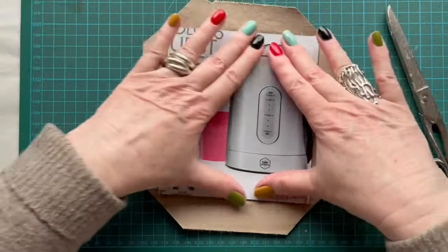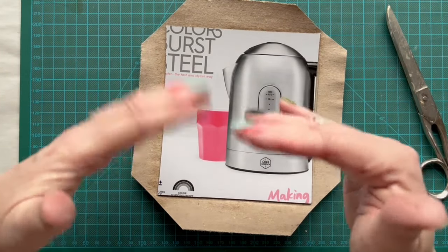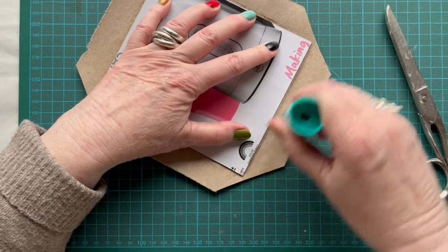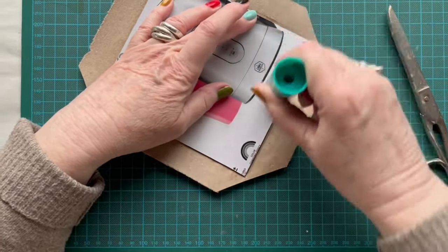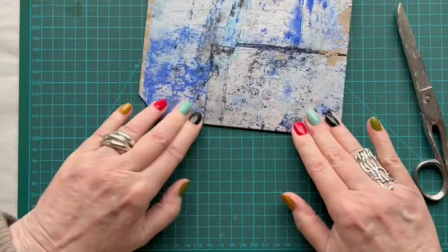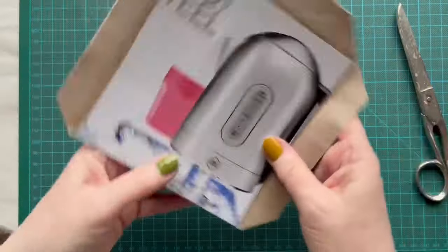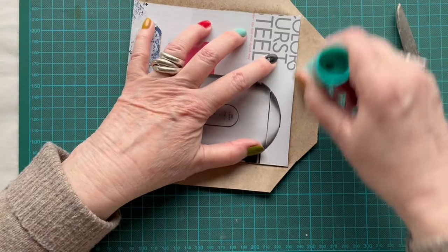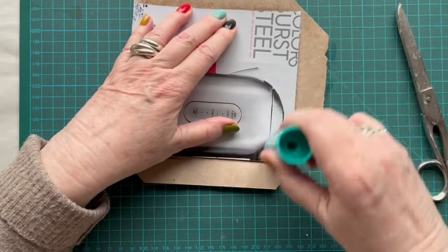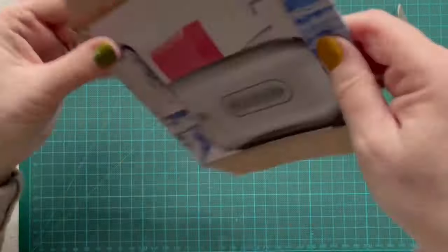And yeah, this is nearly square, but if it has been a long side and a small side, I will always glue the smallest side first. So I will take my glue stick again and give this a good amount of glue. And also here on the cardstock. And then I do this, flip it over here, turn it around, and I will do the same on the other end. Good amount of glue, and also here on the cardstock, and again, turn it this way, and finish it down.